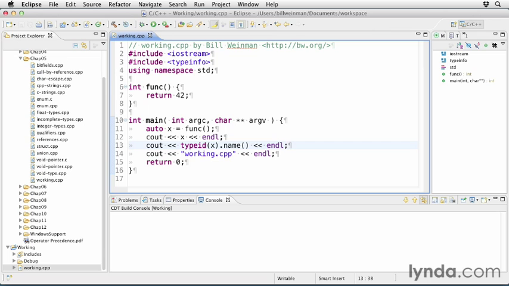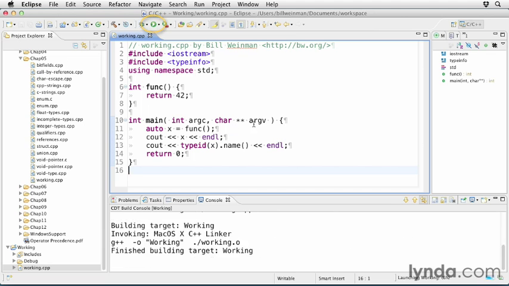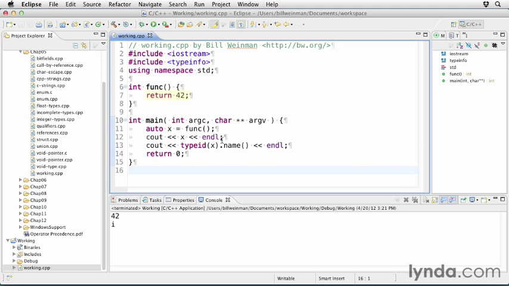The typeid is actually an operator that returns a typeinfo object, and that typeinfo object has a method called name, and that'll tell us the name that the compiler uses internally for this type. So it's not necessarily the name that you're used to seeing for it, and it's also not necessarily going to be the same name on your system as on my system, but it should give us a good idea of what's going on here. So I'm just going to save this and run it, and you'll notice that we get two things. We get a 42, because our function returned 42, so our variable got the value of 42, and we're displaying 42 here. And typeid tells us what type this variable is, and it says it's i, which is integer.